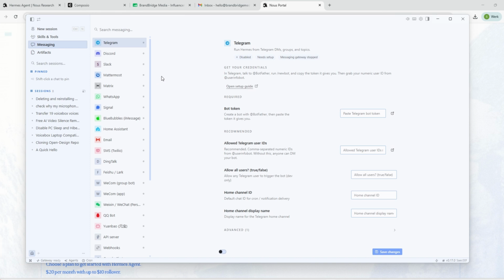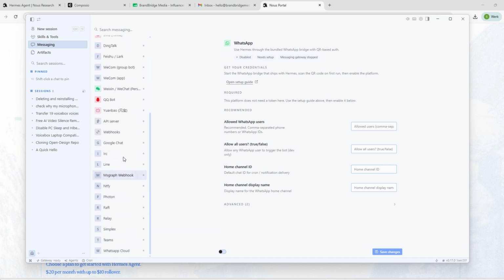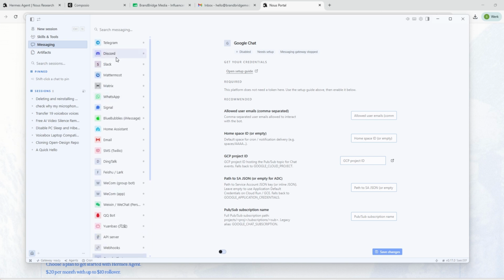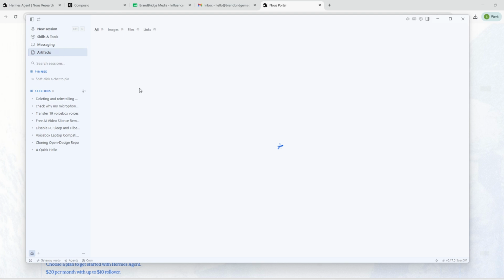This is how you could potentially connect your Hermes agent to the place where you operate. So if you, for example, work within Telegram or you just like using Telegram when you're on the go, you can then connect your Hermes agent to Telegram so that you can essentially speak to it within Telegram. Same goes for email, WhatsApp. As you can see, there's quite a few other options here, Google Chat. So whatever may work for you, you can then connect it to whatever you want. Again, not gonna go into this now because it's a video for another time.